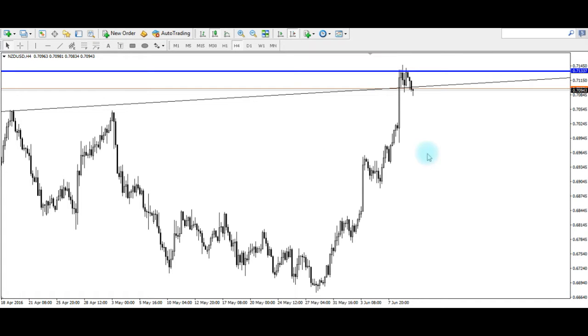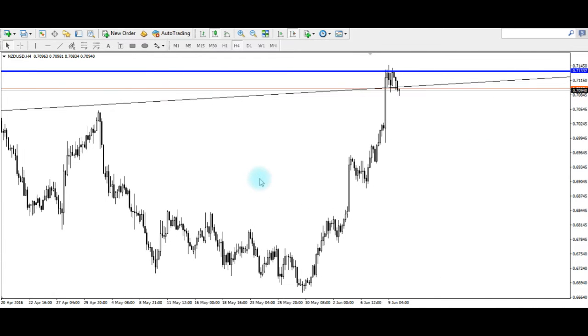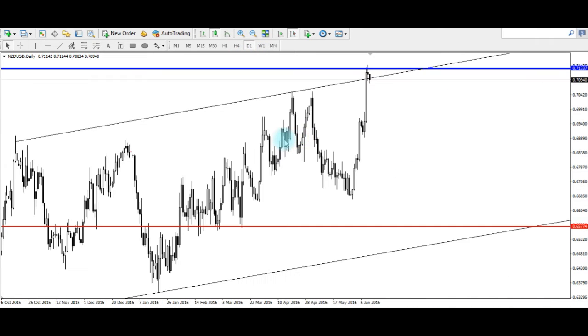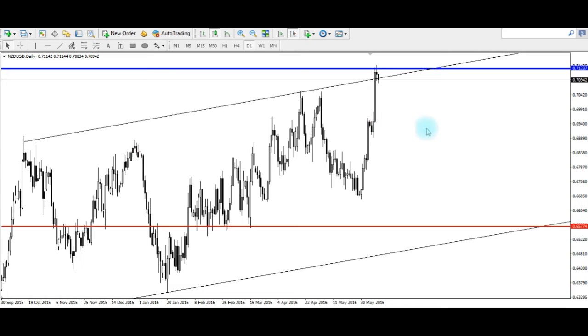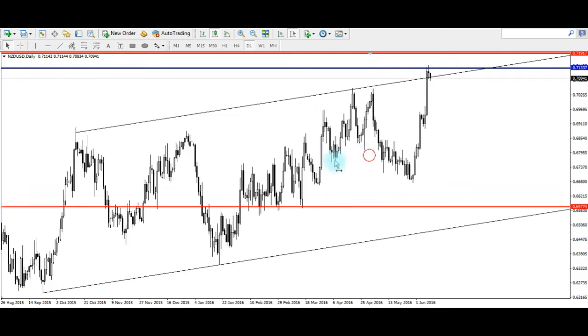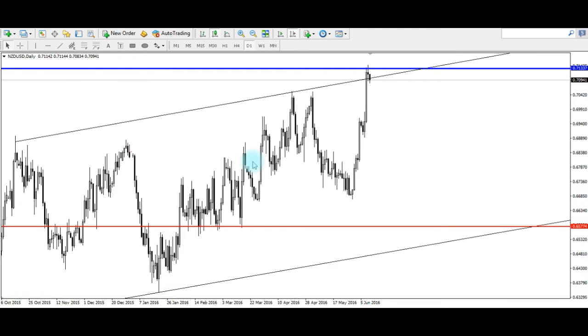Alright, so that is at the price of 0.7133, and since then it has got resisted twice, and the price has begun to depreciate from there as a form of a major retracement. But of course, take note, in the daily chart itself, it has also broken above the top of a rising trend channel that signals for the price to appreciate further. I do believe that could be reasons.